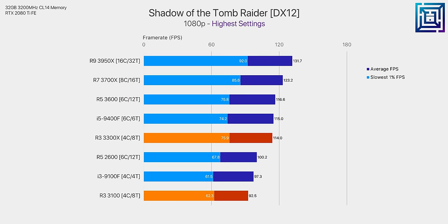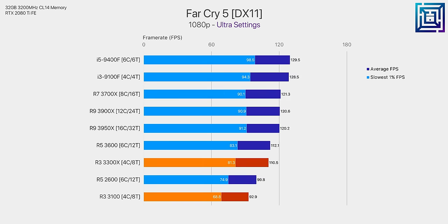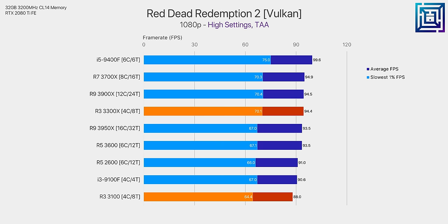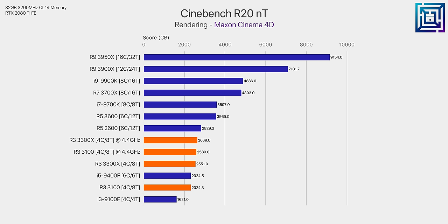When it comes to gaming, we see even more of a performance difference between the 3100 and 3300X, especially in CPU-intensive titles. In some cases, you'd think these two CPUs are from two completely different generations. The R3 3100 typically performs around the R5 2600 in gaming, while the 3300X is consistently around the 3600 thanks to its lower latency and faster single-threaded performance. The common understanding is that you can just overclock the R3 3100 up to 3300X speeds and get the same performance — but unfortunately, that is not the case.